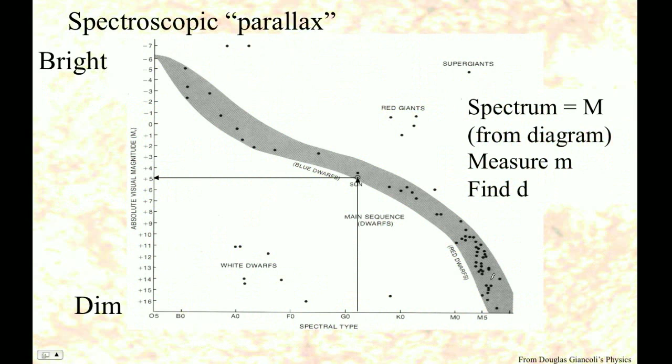Okay, so one of the things you can do with an H-R diagram is, if you can read the spectrum, you can go to the H-R diagram and guess within a range what its absolute magnitude is. You can get its big M. Little m you can just measure by pointing a little photometer at it. And then of course you can use the distance-brightness relationship, which is m minus big M equals 5 log d over 10. With this one, this is how bright it appears, that's how bright it really is, and we can figure out the distance to it.